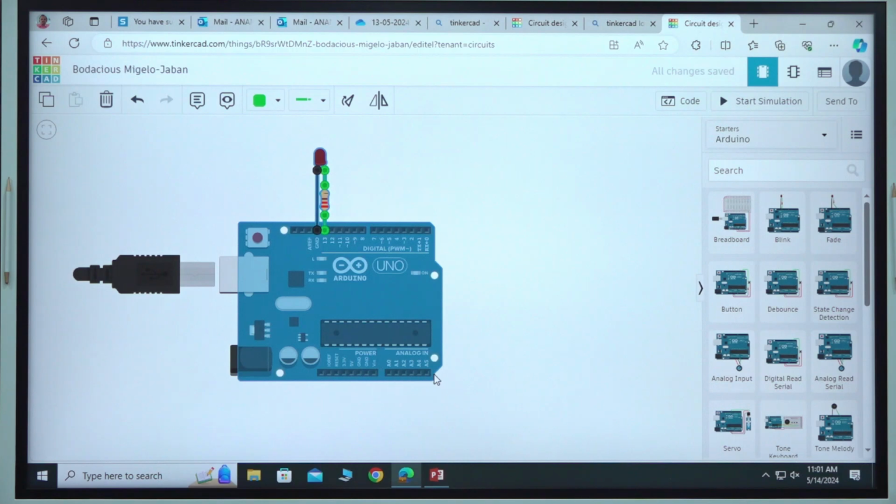These A0 to A5 are the analog pins. Analog pin means it will convert an analog signal into a digital signal. For example, if a temperature sensor is connected to an analog pin, the temperature value is converted into digital. The temperature sensor will provide the Celsius value, which is converted by the sensor into an electrical value. This electrical value is converted into a digital value by the support of the analog pins. So humidity sensors and gas sensors can be connected to the analog pins.